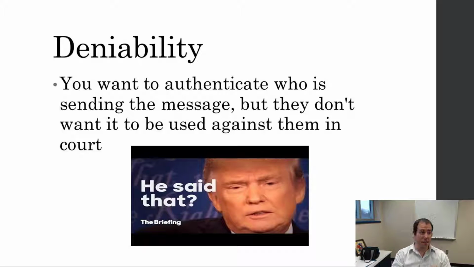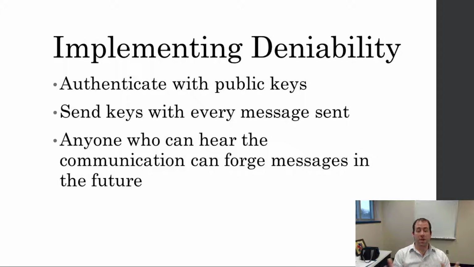And so the way that you can implement that is using those same kind of short-term keys, but including them with every message. So you authenticate just the same way we do with a web browser. I authenticate that I am talking to Edward Snowden, or that I am talking to Google, using those public keys. And once we've authenticated, we share that symmetric key that we'll use for the session to communicate. And for the short term, I know that that came from Edward Snowden. And so I can communicate with him securely, and I know that our messages are encrypted, and he knows that he's sending those messages encrypted to me. And because of that short-term nature of the session, we can be fairly certain that the session's not going to be compromised while we're communicating. So while we're communicating, we know that I am talking to Edward Snowden, he is talking to me, etc.